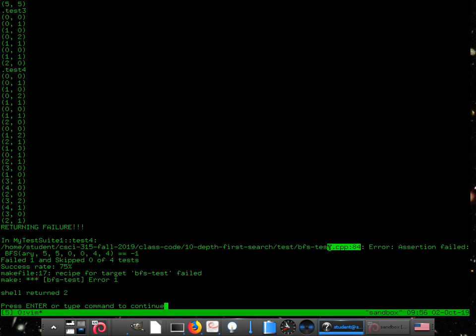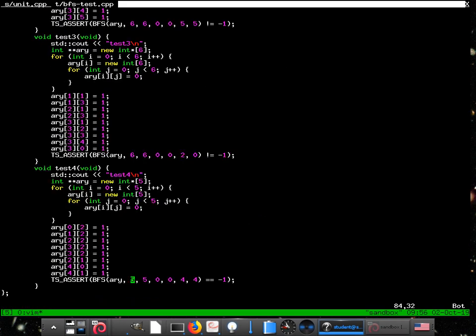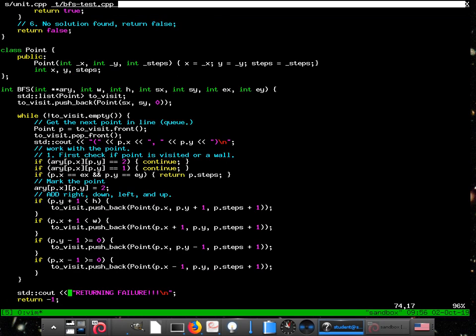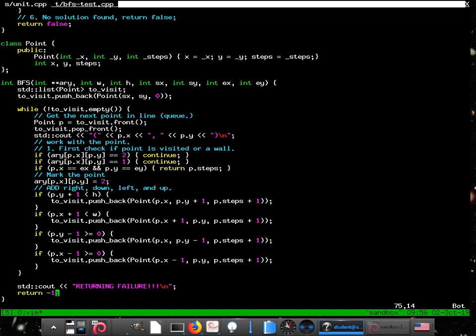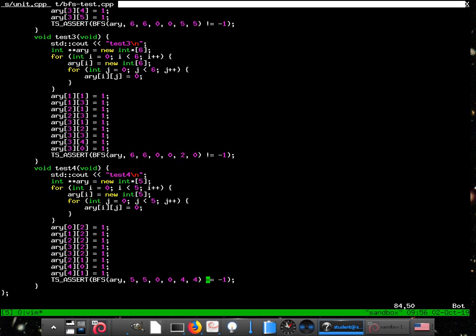Am I looking at the correct test case? 4,4. Okay. I feel like I'm in the Twilight Zone all of a sudden. I've got to be missing something. It's got to be obvious because I'm returning a failure, which should be returning -1, but equals negative. All right, well, let's do this. What is it returning?